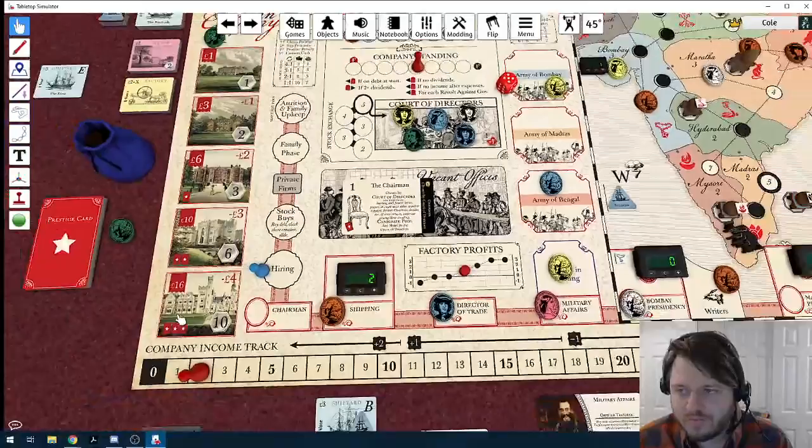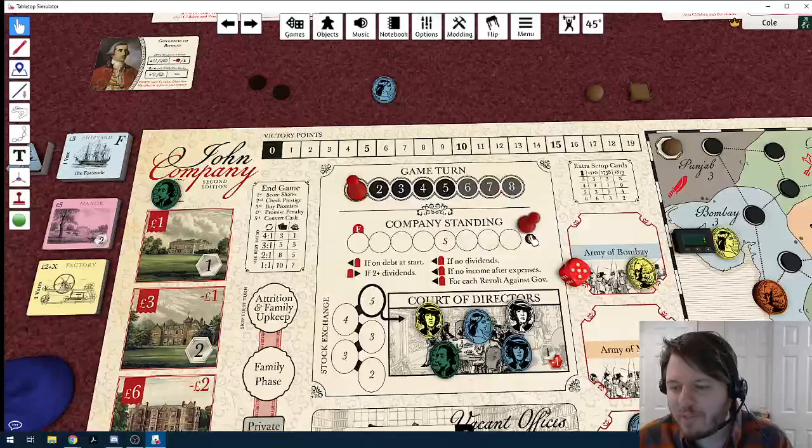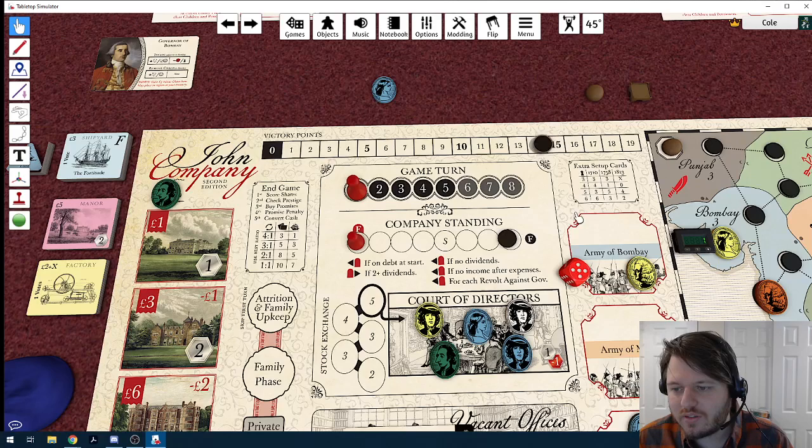And I start to zoom out, thinking if there's anything I forgot to talk about. Ah, the end game. So, John Company either ends immediately if either of the failure conditions is reached here or if a debt is ever placed there. You fill debt from left to right, and then if the track's full and you have to add a debt, the company fails. If it fails, the game's over immediately and you go to in-game scoring. Otherwise, you go to the end of the fifth turn.